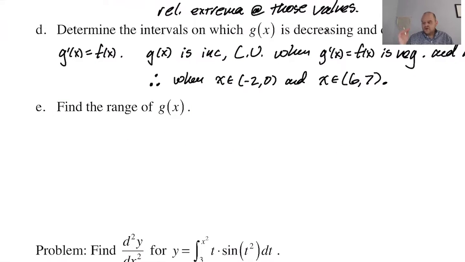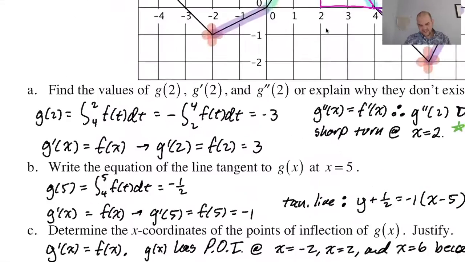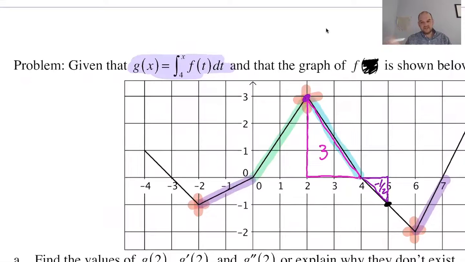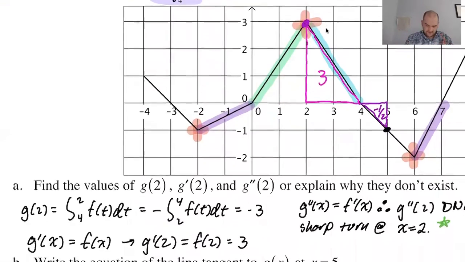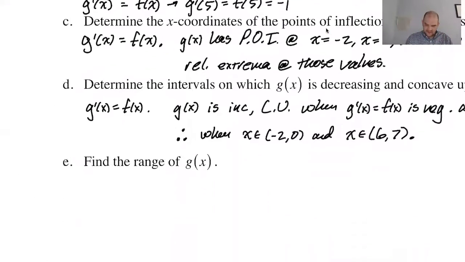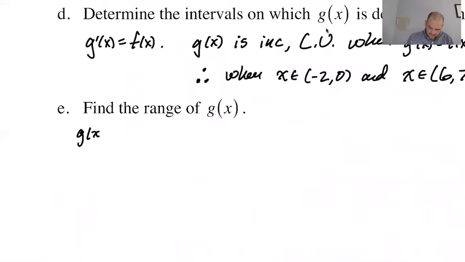Well, the range of a function on a closed interval is really just, if we could find the absolute minimum and the absolute maximum, the range will be everything in between, assuming that the function is continuous. This function is continuous because this function is differentiable, right? The derivative of g is f of x. F of x exists everywhere from negative 4 to 4, which means that since the derivative exists, the function g of x is differentiable. So if differentiable, then continuous. So I'm going to say g of x is differentiable, which implies continuous.